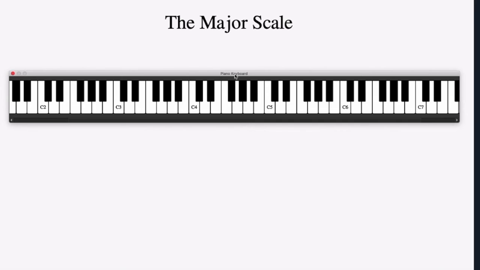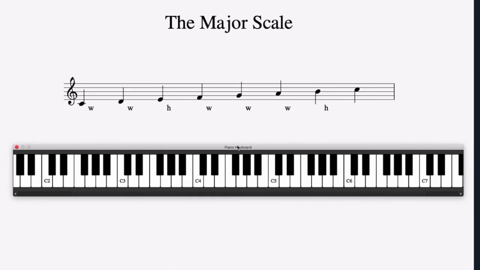Now that we've got that straight, let's talk about the specific pattern of whole steps and half steps that comprise the major scale. Here I've written a scale from C4 to C5. Notice from C4 up to C5, placing a pitch on every line or space, using only the white keys, we get this pattern of whole steps and half steps. This pattern, whole, whole, half, whole, whole, whole, half, is the same pattern found in every major scale. This is why all major scales kind of sound the same. They're comprised of the same intervals.